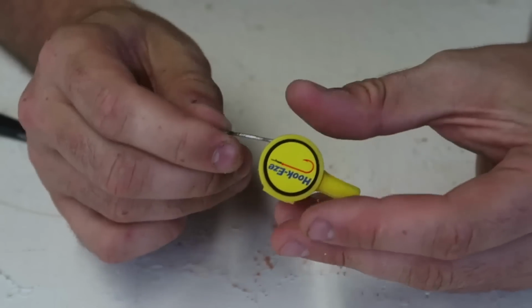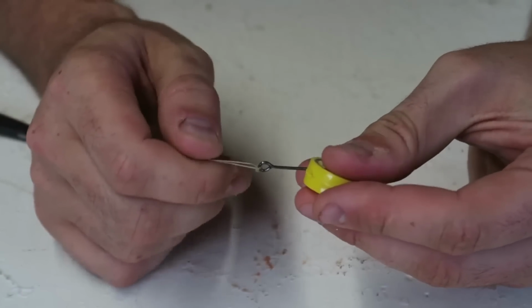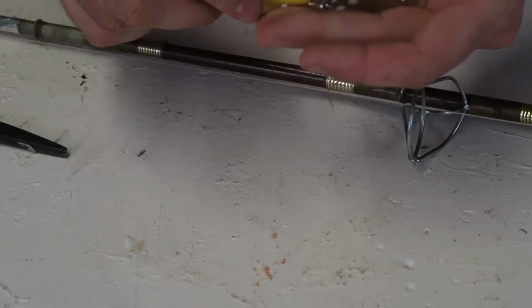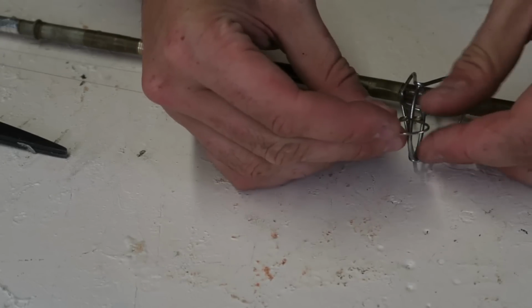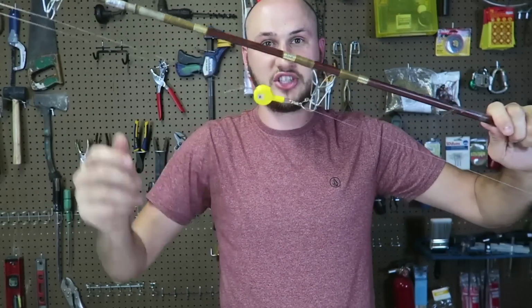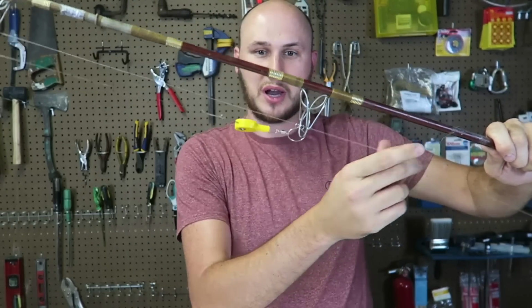Boom. So as you can see, it's very easy and at the same time very safe to put on a hook and put it in like this and then close it, and look at that. Now you got yourself a hook, and there you go. Well guys, you be the judge. Look at that. My fishing pole is not going to come off.